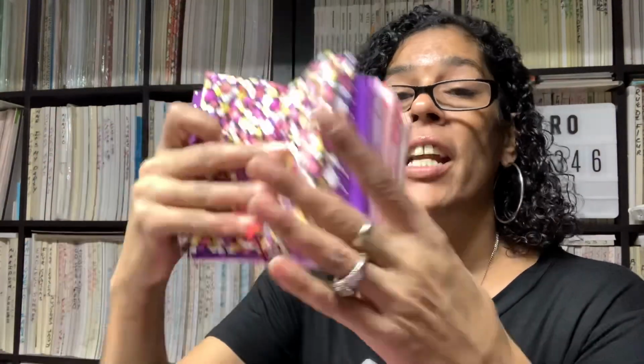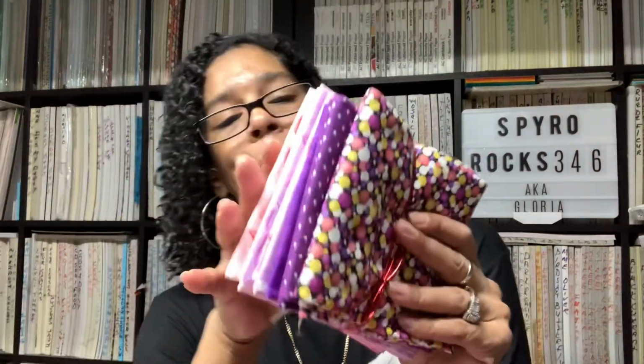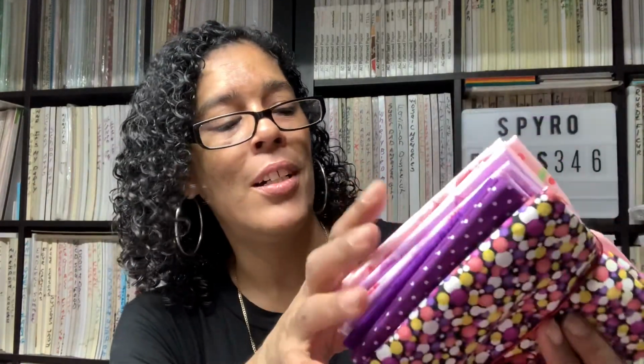a little gift, and I ended up getting this bundle of fat quarters. 1, 2, 3, 4, 5, 6, 7, 8, 9, of 10 fat quarters. And I've never bought fat quarters before. I like to buy them in yardage because, you know, just in case you've got bigger projects, sort of like my paper stash that I have back here. When you're doing different projects, you need more than just one. But I've been eyeing these, this one and this envelope one, but I didn't want to buy. I wanted to look for better. So that is it on that one.